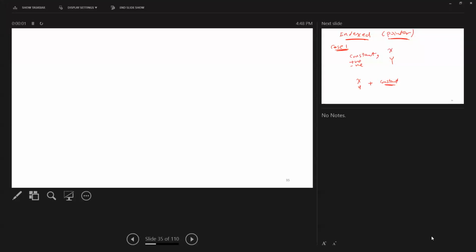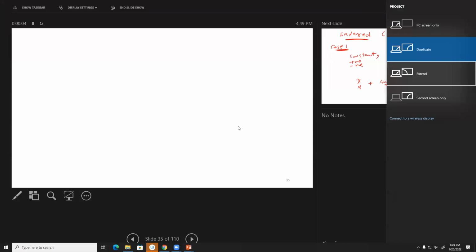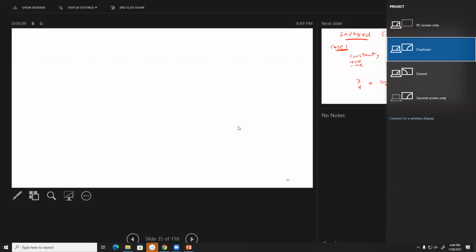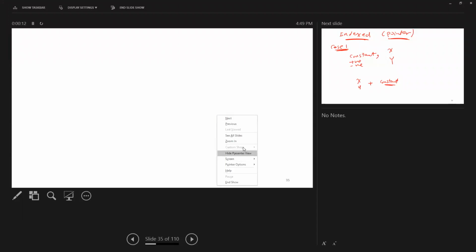Let me give you an example to understand what a pointer means, because we have different types of pointers we are going to use. All of them are used to read or write arrays. First I want you to understand the concept of pointer and how we're going to use it.